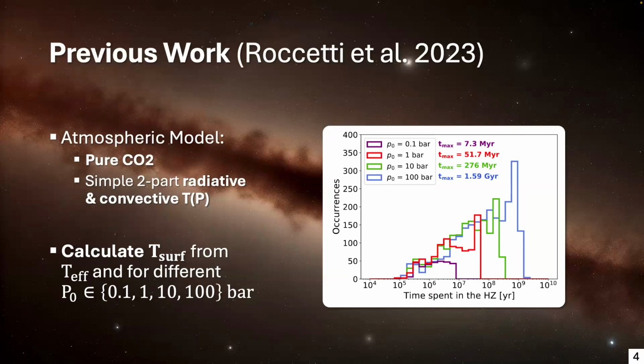And we can see then the distribution of the moons of the time spent in the habitable zone in this plot, with the maximum times indicated here, and only for really high surface pressures. So basically for a really thick atmosphere, we get really large timescales. For 10 bars, we get nearly 300 million years of maximum time spent in the habitable zone. And for 100 bars, we get 1.6 billion years, which is already the right scale, similar to Earth, but still a lot less than, of course, compared to how old the Earth is.